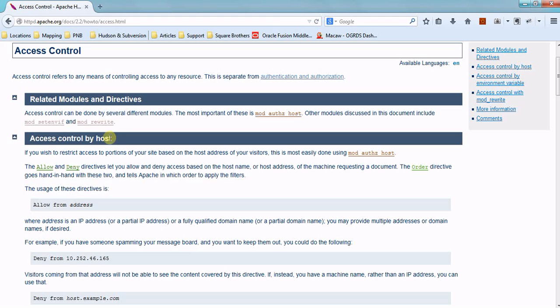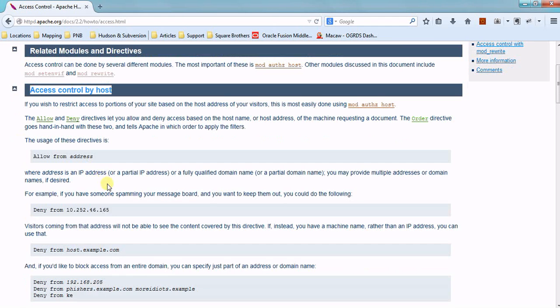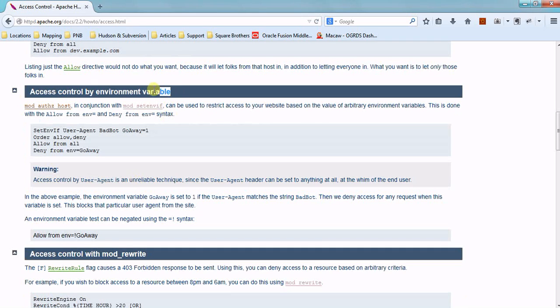You can do access control restriction by host, and access control restriction by environment variable, which means I'm going to use a user agent. Firefox will not be able to access the website, whereas Chrome or whatever other browser it is can access the website.